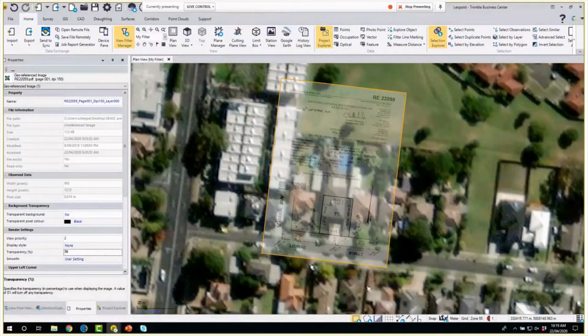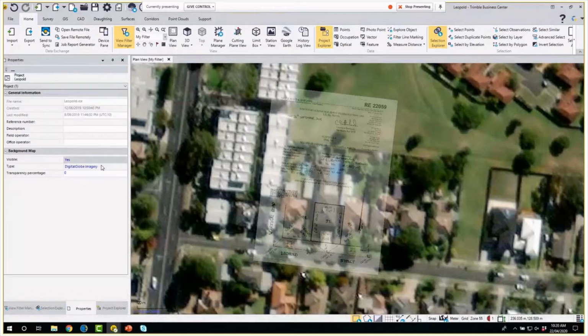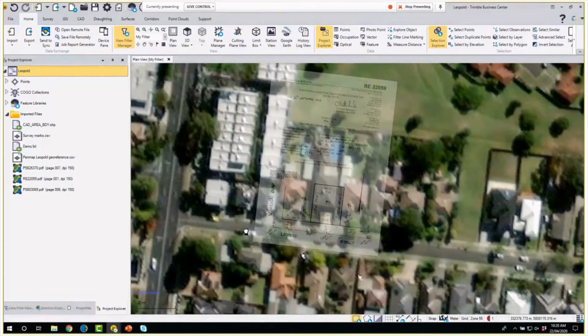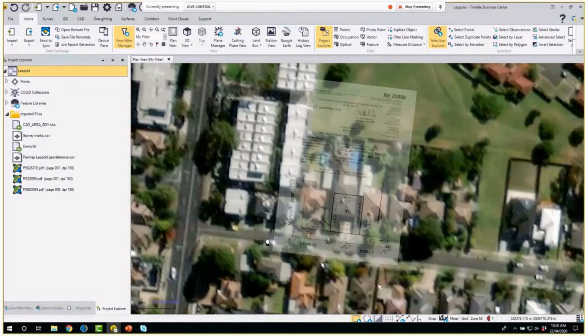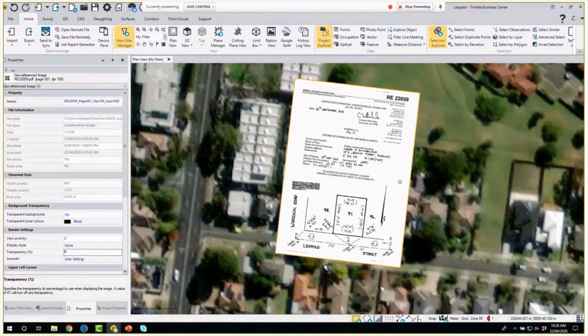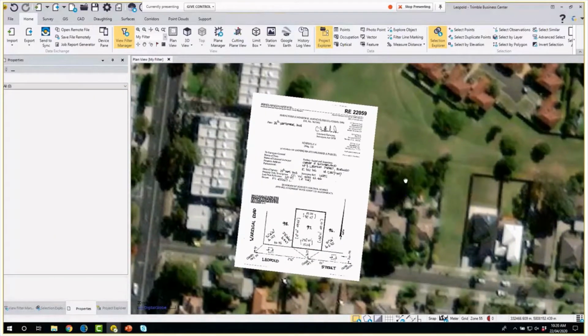If you're not aware, when we're using the background map, we can also just come up to the properties of the project, and we can change that from the digital globe imagery that you're seeing there to Trimble Map View, which is effectively like a Google Maps version. So you get the actual street labeling and just generic parcel identification rather than what we're seeing there. Okay, so I'll change that back to have no transparency applied, and I'll remove this.